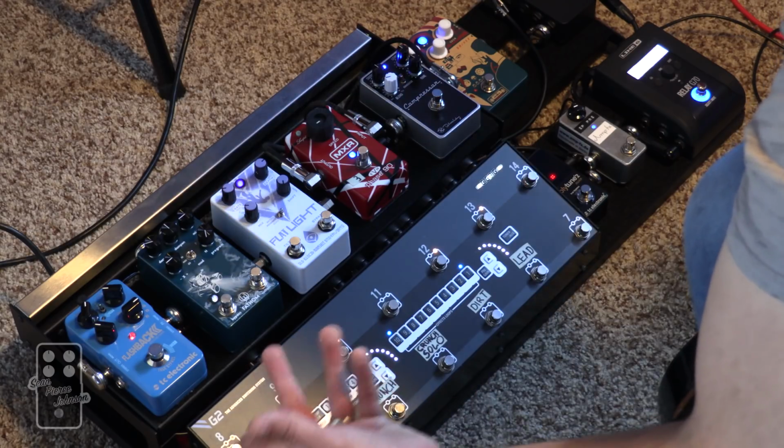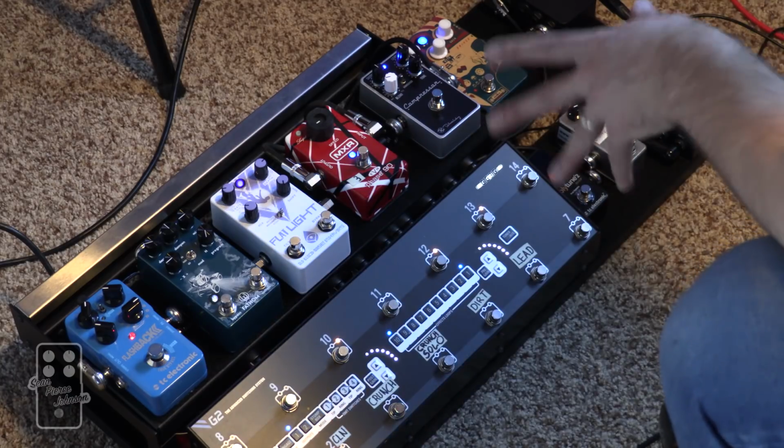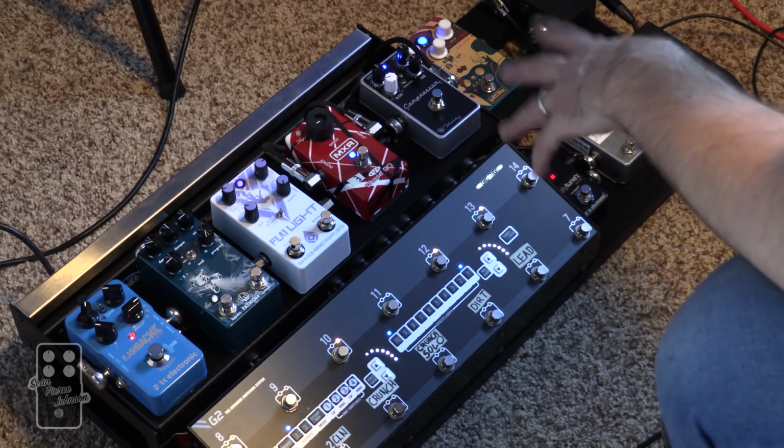I don't necessarily know what to do, so I'm going to mess around with a few things and get down to the real problem of it. Other than that, everything else is working pretty well.